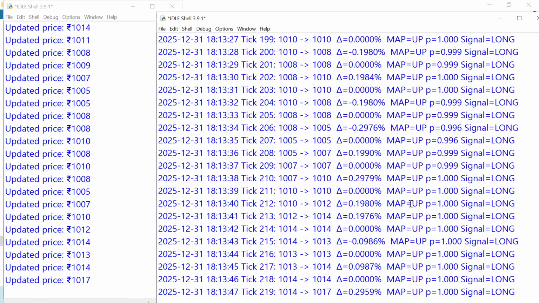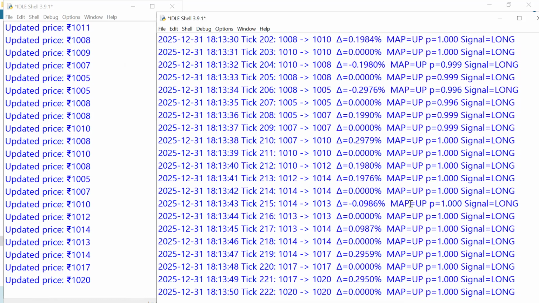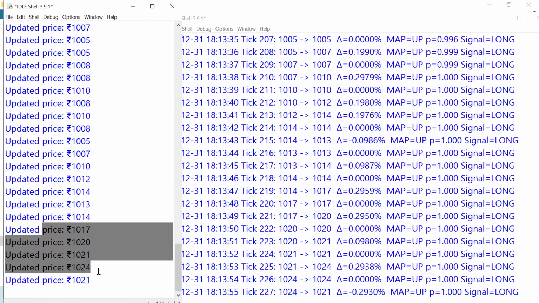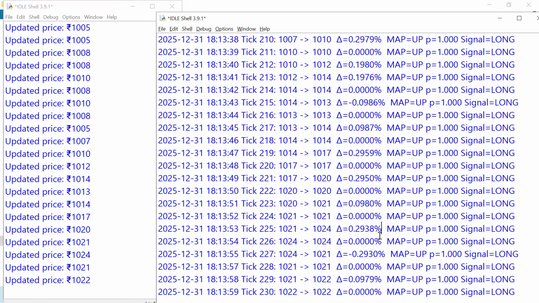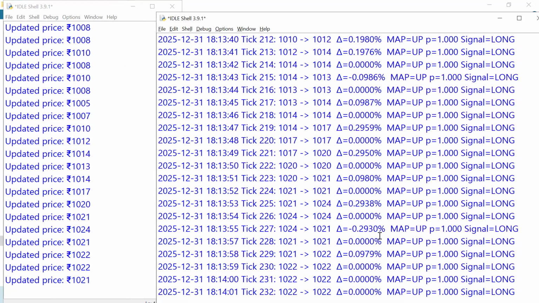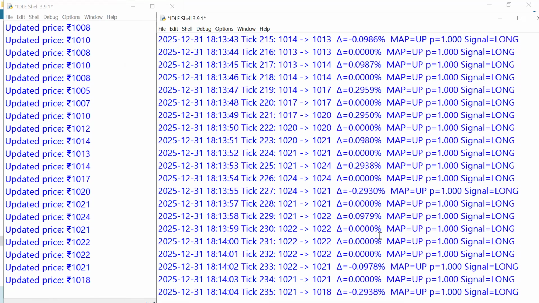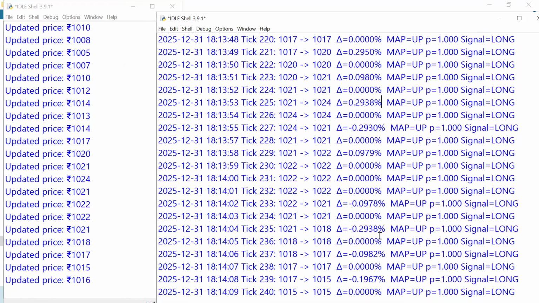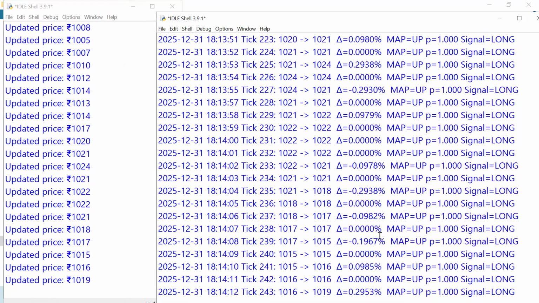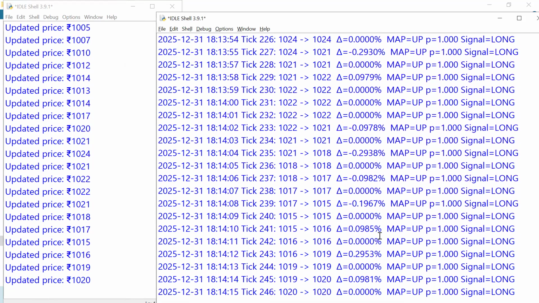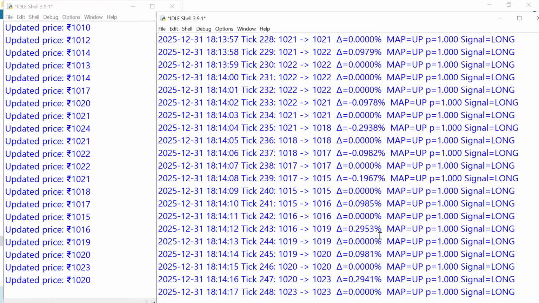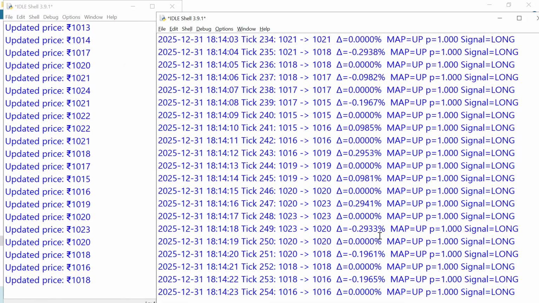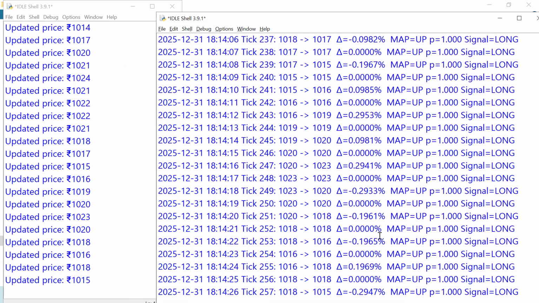So the prediction algo works beautifully. You can see it has gone down, but again a new high has come into the market. My algo is still predicting it is going to go upside only. The small change in the price does not change the actual trend of the market, so the actual trend is still on the upside. It works beautifully. Still, it's saying go for a long.